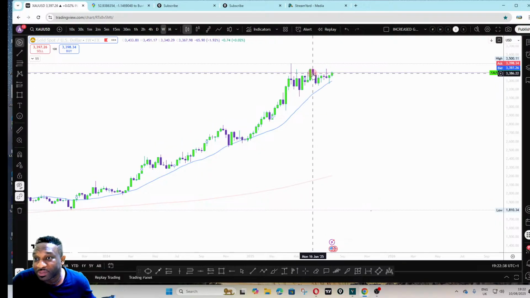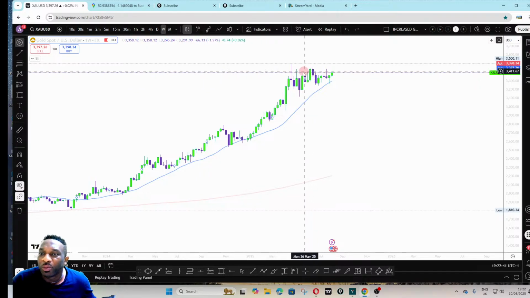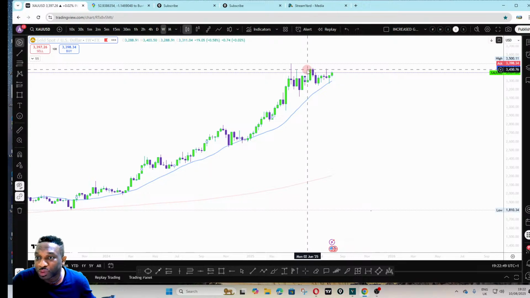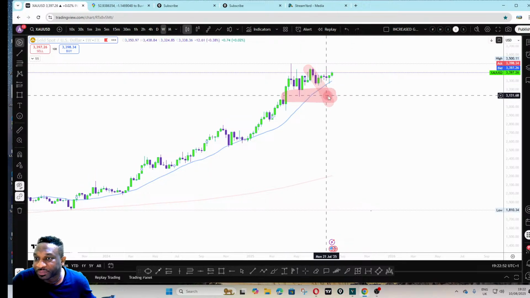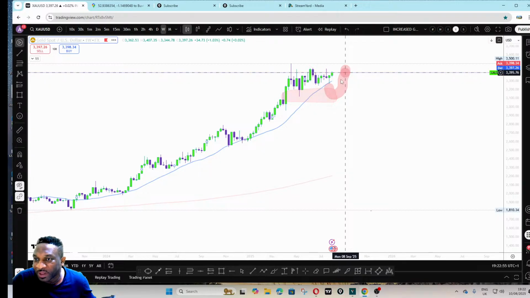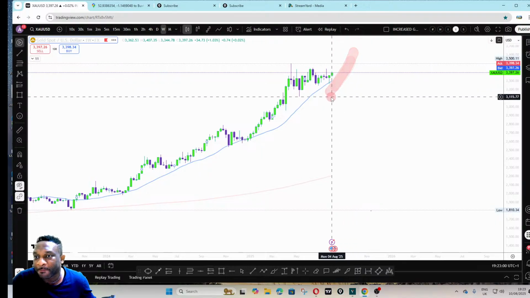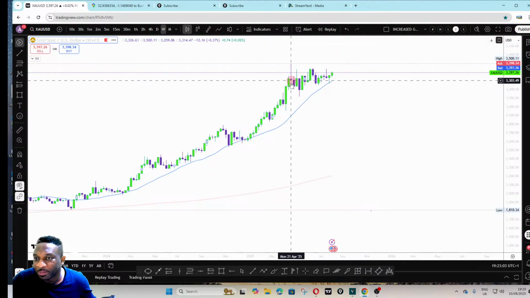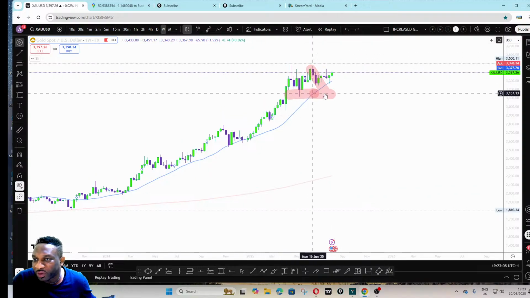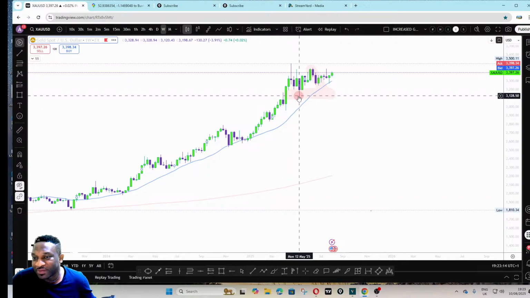We are following the footsteps of the big players. So we have to read the market structure and know the likely thing they are planning to do. If we have a sweep of liquidity, and then price gives us an indication of going up, we join the flow. Before they take this buy, they will first sell from here, clearing all the liquidity. The liquidity is more or less the fuel that gives them the power to push up.